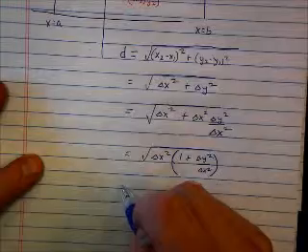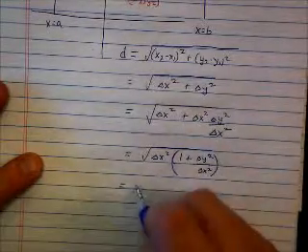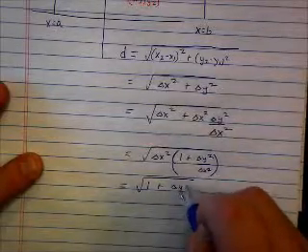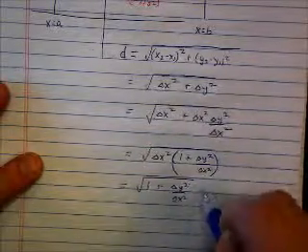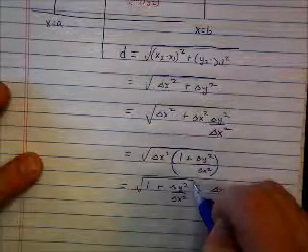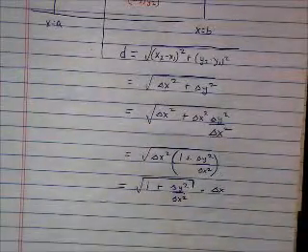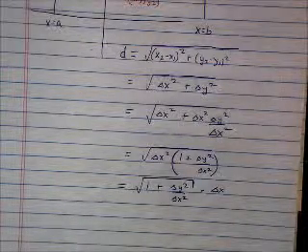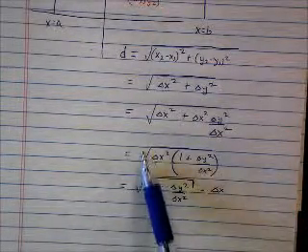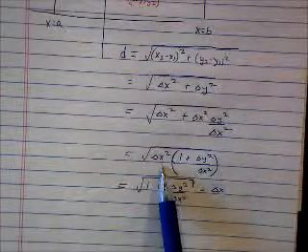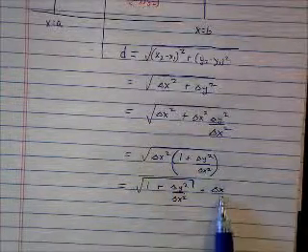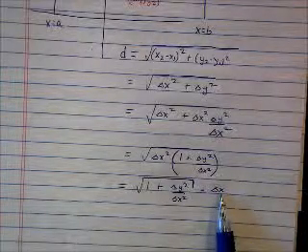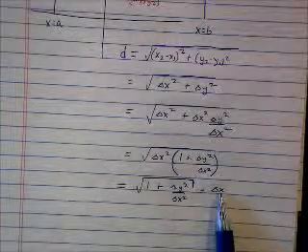All right. Now I'm going to write this as the square root of 1 plus delta y squared over delta x squared times delta x, where that delta x is now outside of the square root. The square root of delta x squared is delta x, and I chose to put it on the end. Why did I choose to put it on the end? Just because. I have a good reason, actually, but I did put it on the end.